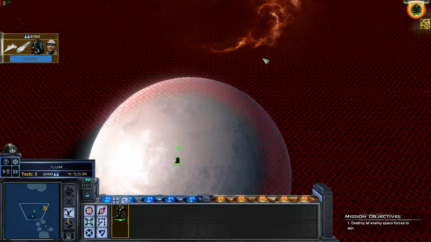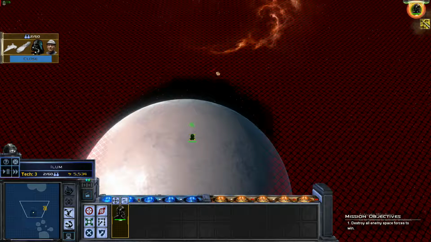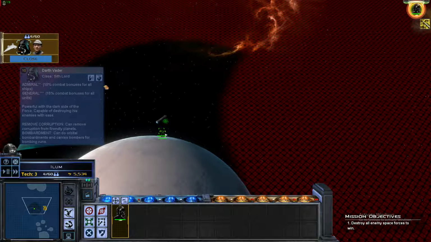Awaiting command. Engines to full. Navigating. Avengers on standby, sir. Choose your reinforcements.